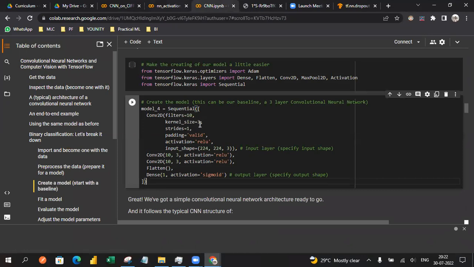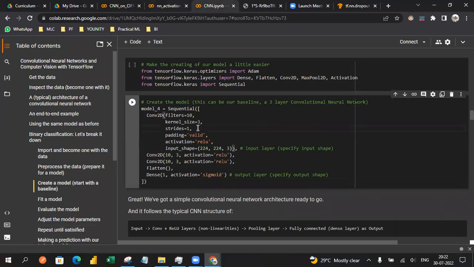So let's go and see the architecture with respect to the CNN. We have the convolutional layer with some filters, and the filter is nothing but a kernel. The kernel size is given as 3 cross 3, and the striding, padding and activation functions you want to specify. Most people specify ReLU. You can also try sigmoid, which may not work well for good results, and you can also try leaky ReLU.